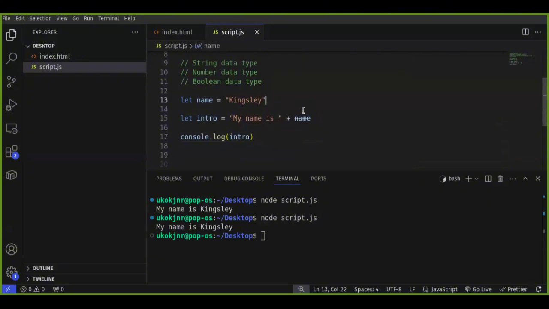So whether you put semicolons after every ending statement or you don't, JavaScript is cool with that. JavaScript doesn't enforce it. So it's not mandatory, right? But in other languages like C Sharp, for example, it's mandatory. Very, very mandatory.